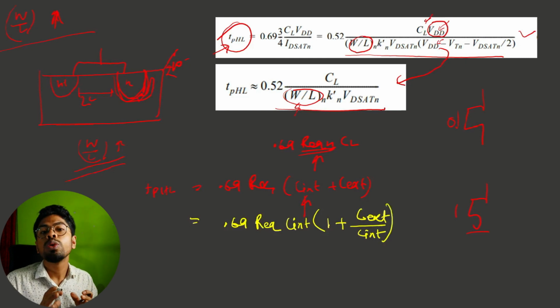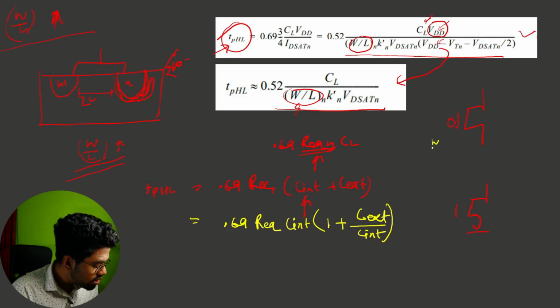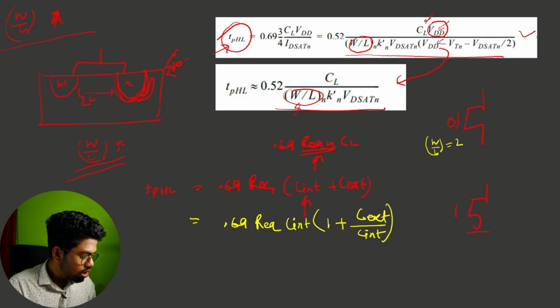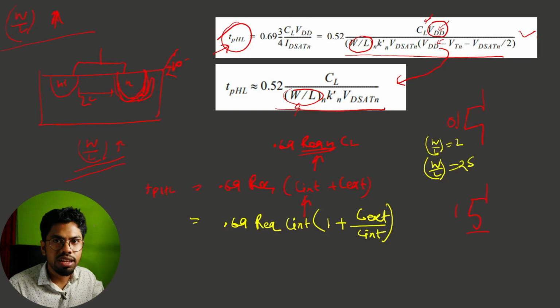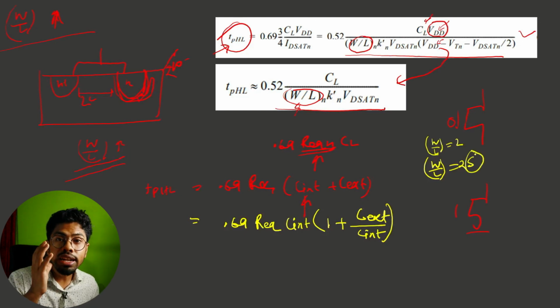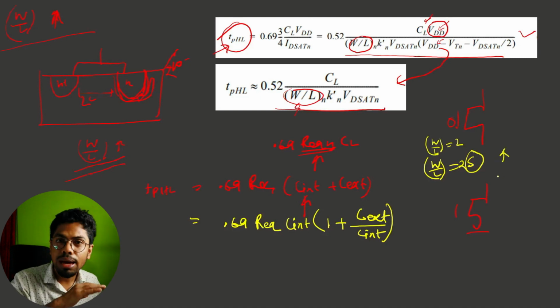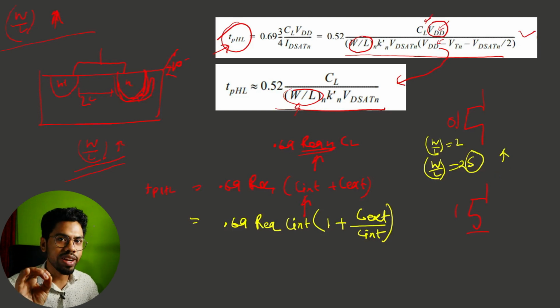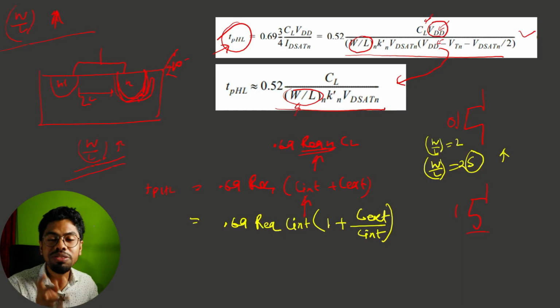Now we want to make our inverter bigger or smaller. So for example, if our inverter W by L was equal to 2, we want to make it 4, 5 or something, we don't know. So let's keep it as W by L equal to S times 2. S is our multiplication factor. If S is 1, it is 2. If S is 2, it would be 4. So S is our multiplication factor, and you need to see it clearly that if you increase your S, your capacitance will also increase by the same factor, and your resistance will get reduced by the same factor. If you just observe it, you will find it out.